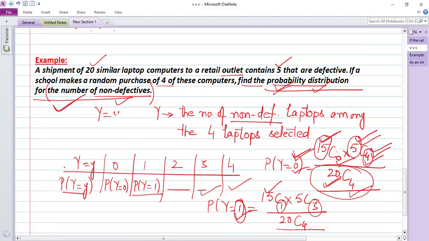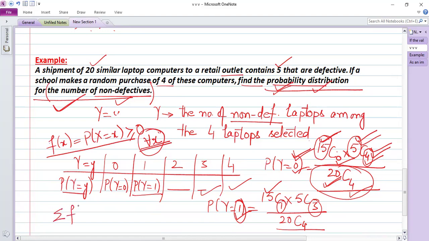But in whatever examples I have discussed so far, in this lecture or even in the previous one, one can very well see that our probability mass function, whether I was denoting it by f(x), which was nothing but the probability that X takes the value x, was never negative for any value of x. And one more thing: the summation of f(x) over the entire range, whatever the range. This range of the random variable varies from question to question. In this example, the range of the random variable is 0 to 4. So the sum of all probabilities over the entire range of the random variable is one.